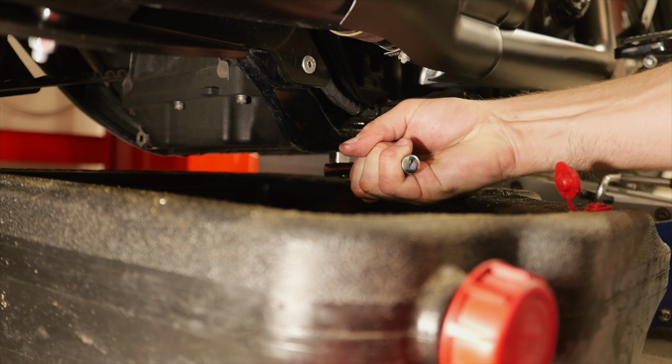But a big part of this channel is I like to demonstrate that just the average person can kind of do all this stuff on their own without having to pay a shop. So the point that I want to make here is it's probably going to take me a little bit longer than it would to just take it to a shop, but I'm also not entirely too sure about that.